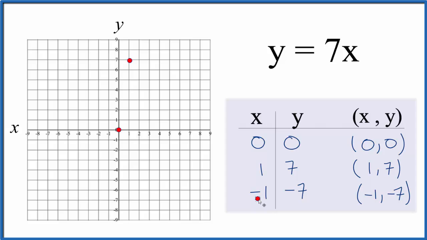So I have negative 1 for x, negative 7 for y. We go over to negative 1, down, and we have our three points. We can just put a line through these. And this is the graph of the linear equation y equals 7x. Let's put arrows here to show it goes to infinity. And you could put other values in for x, figure out y, and they would be on the line here.